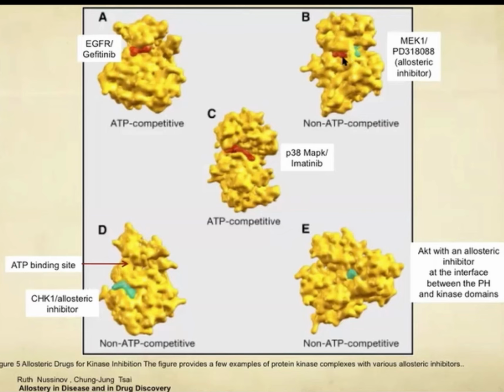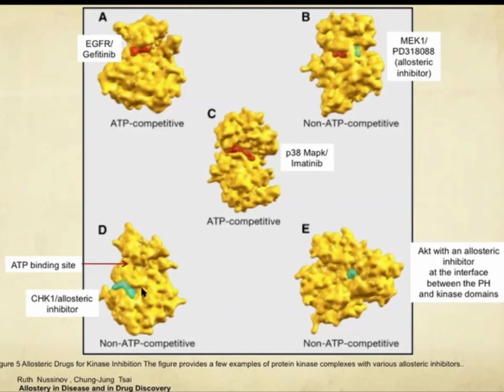Although we'll see some examples where it's more complicated, because it's possible you can have a molecule that would bind both sites that's big enough. The point here, though, is that these bind different sites, and by inducing the inactive conformation, this MEK inhibitor inactivates the enzyme, even though it doesn't block ATP binding. So this is an example of imatinib, which binds to the ATP binding pocket.